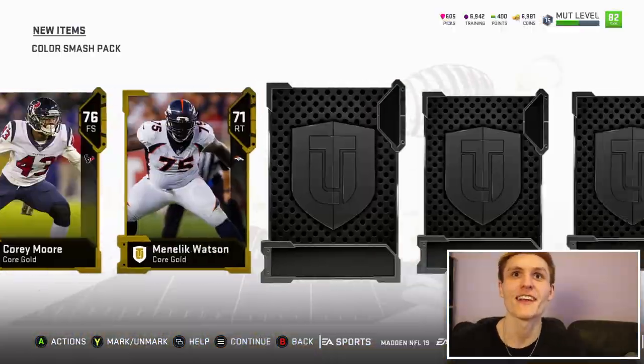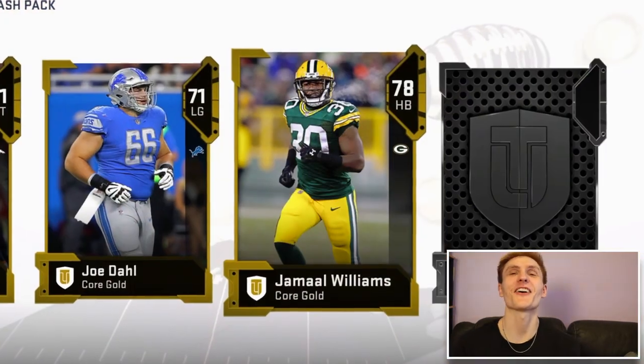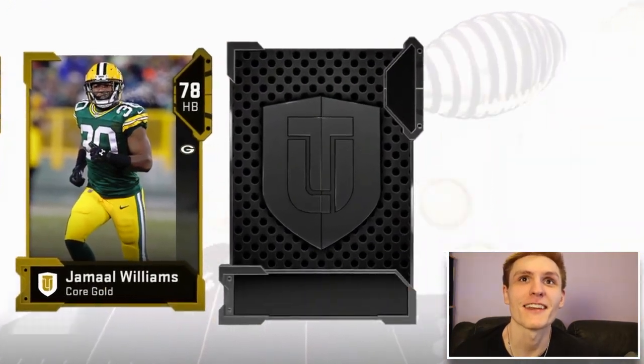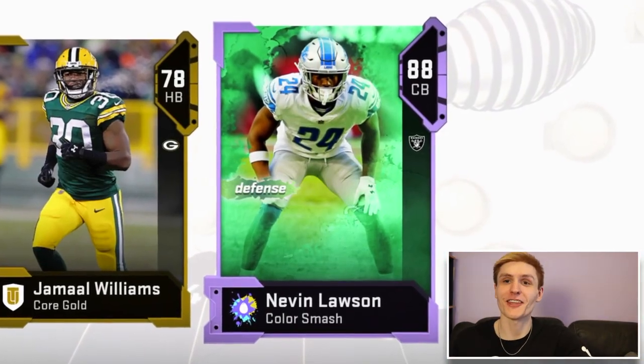Okay, let's keep going. Something good. We're getting golds. Lots of golds. Last card is going to be, come on, something good. That might be good. 88 Nevin Lawson. I will take it. My cornerbacks are horrendous, so that's going to be super nice.